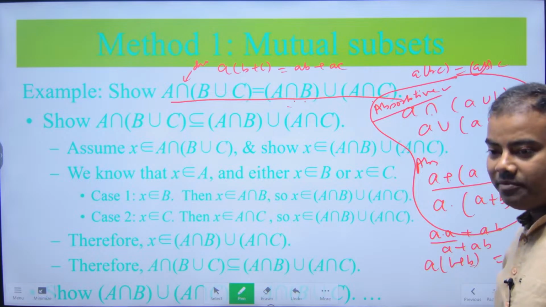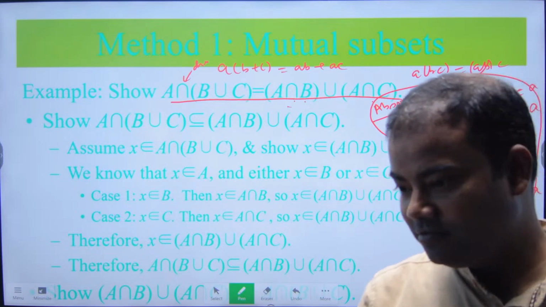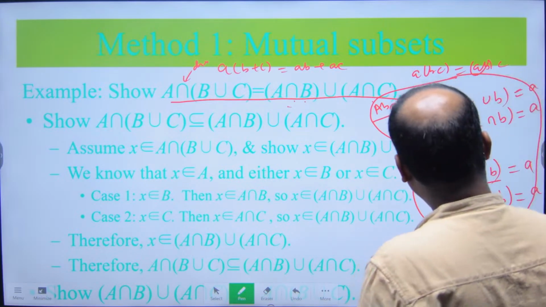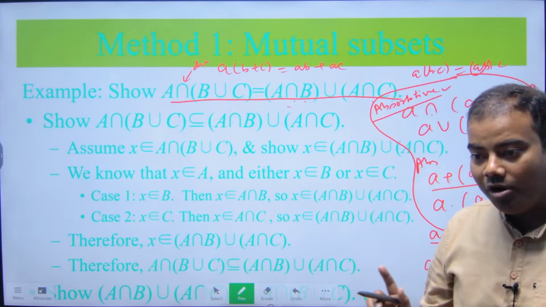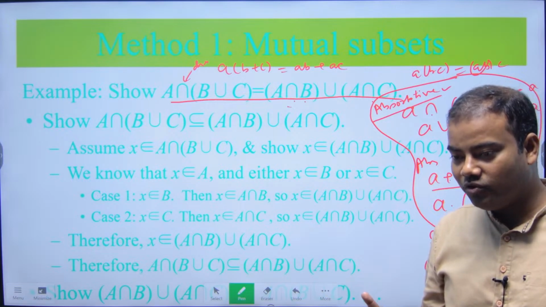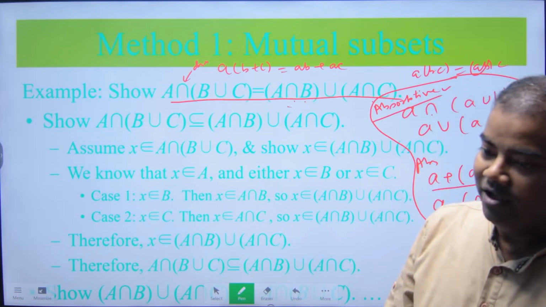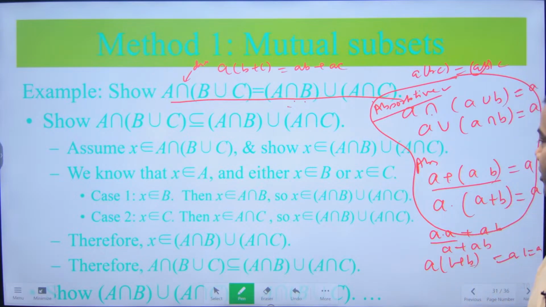Is it absorptive or not? Okay, one minute. That cannot be checked, because for absorptive you need two operations. So it cannot be applied for absorptive. The absorptive property is satisfied with two operations of two different types, for example union and then intersection, or plus and then dot.